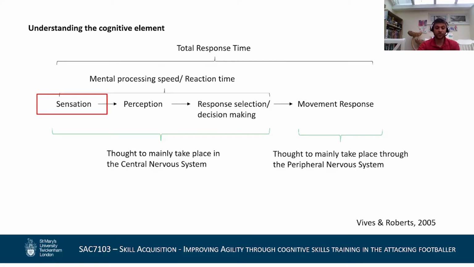The sensation stage is the time interval that elapses whilst the athlete detects the sensory input from an object or the environment. This is followed by the perception stage, or the length of time needed to acknowledge and correlate the array of sensations discovered at the sensation stage. The final stage of this mental processing is the response selection, or the decision-making stage, which is the time required for the athlete to organize a response or take a decision to not respond to the object or environment stimulus.